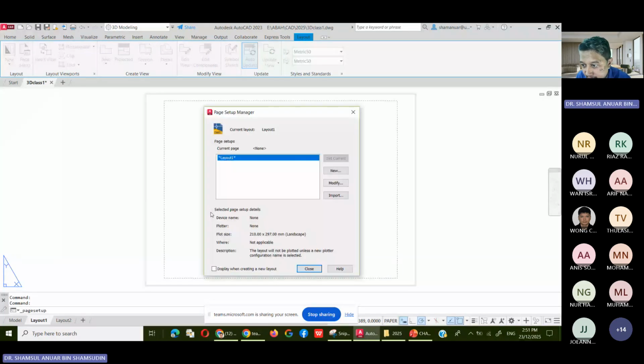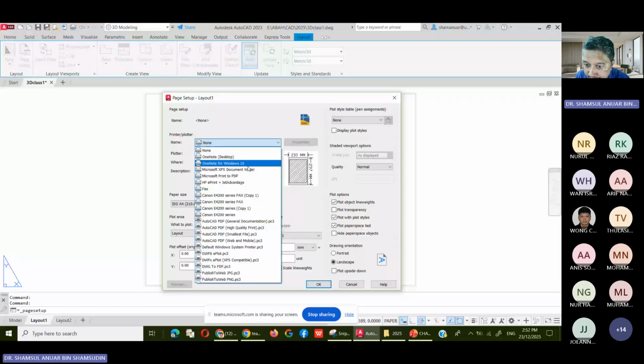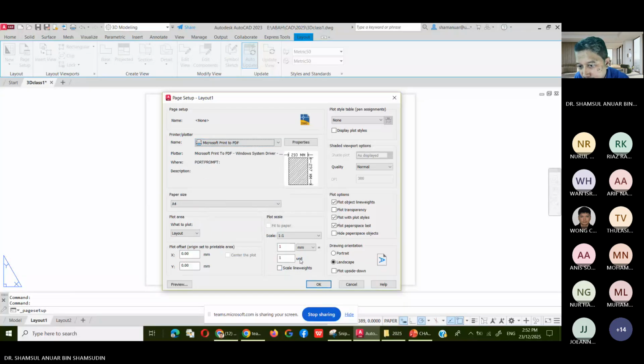We make the setup here. Okay, and then make sure you highlight layout 1 and then modify, and click the print to PDF. Actually, there are other PDF printers as well, but I think I like this one the most.